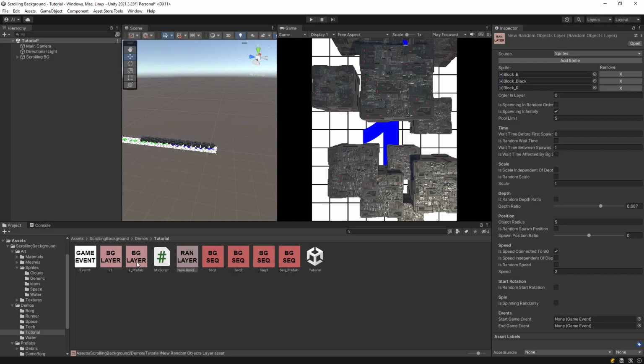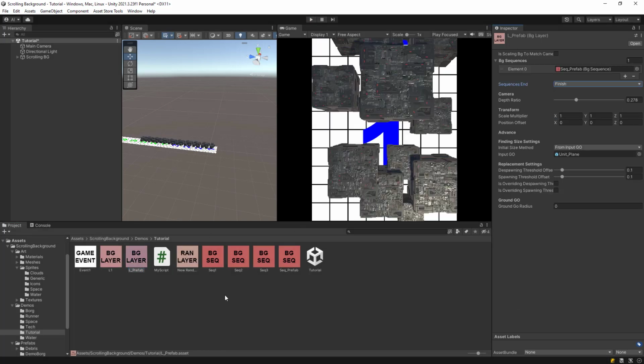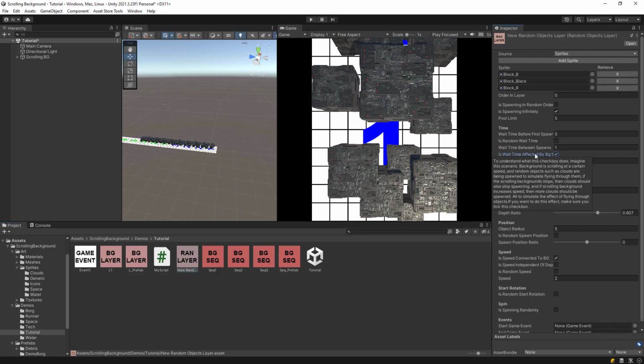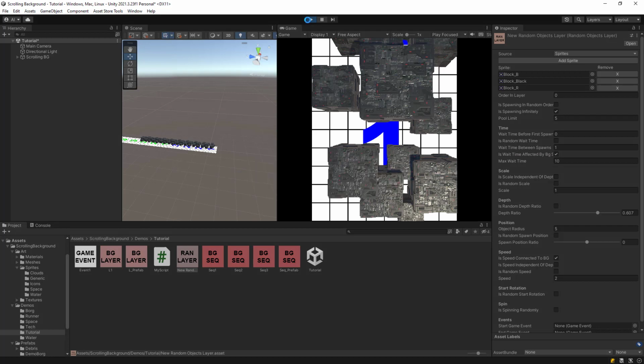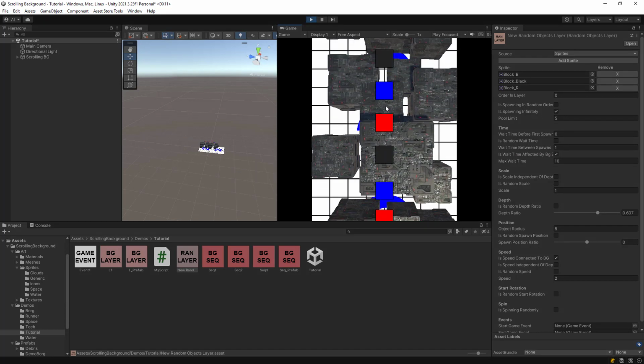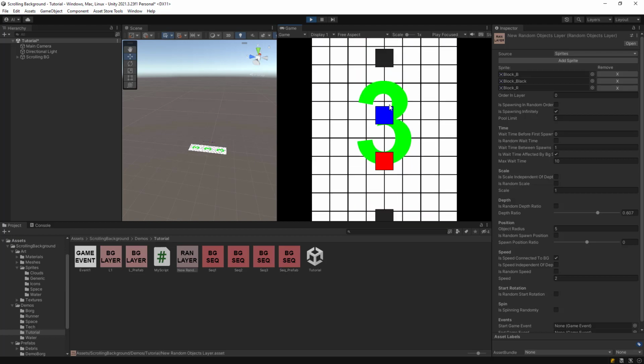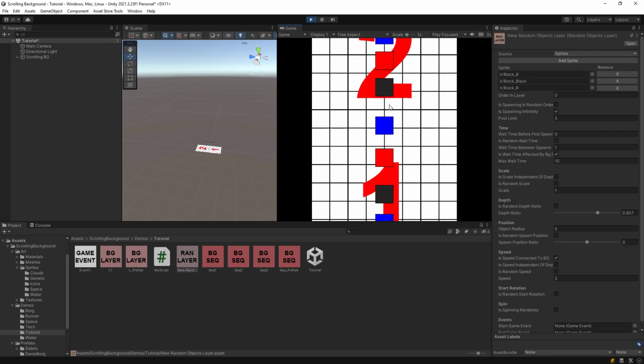And let's make this layer finish on end, so we get rid of it. And I'm going to show this is wait time affected by spawn speed. I'm going to hit here, and you have here, by the way, you have tooltips. You can hover over anything you want to see what it does, you just put a tooltip. So now the wait time will be affected. Let me show you what happens. You see, when it speeds up, it spawns more. When it slows down, it will spawn less.